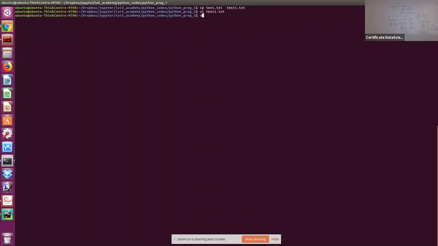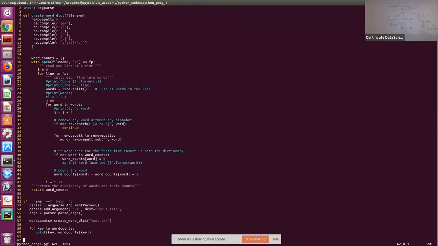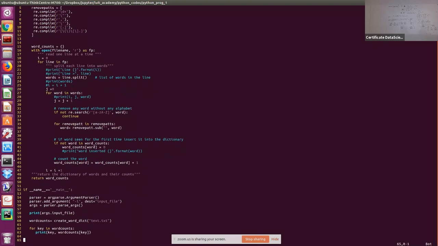Now I want to go back to the file. So again, I'm using the vi editor just to show you how to use this command line. So instead of this, let's look at what it means. Print args dot input file. This is where it's coming from. You see, dot input file. So now after you do these steps, this step gets the parser ready. Here you define arguments. Here you take care of the arguments, read them in. From then on, because you put input file here, whatever you put after the option dash f will be in this variable. So let's see what it does.